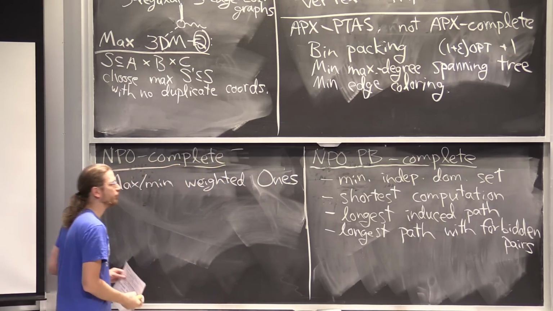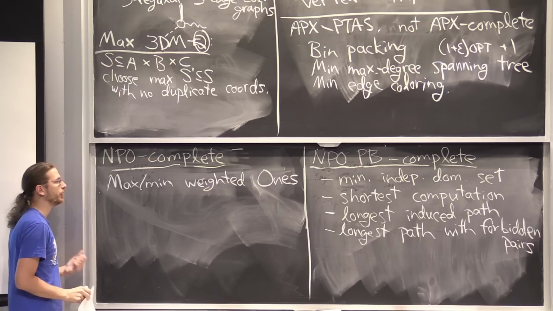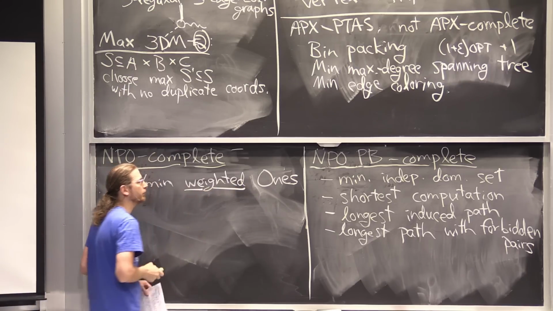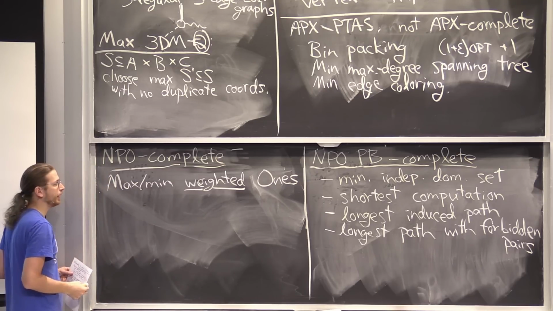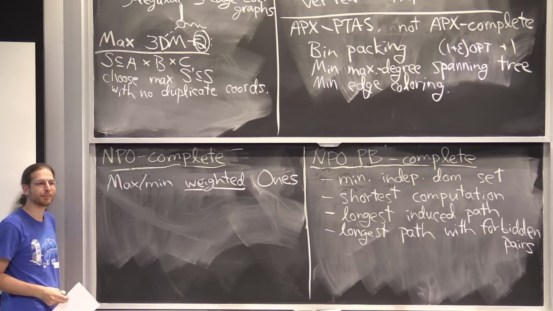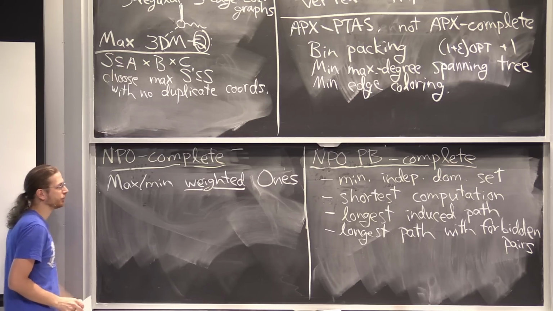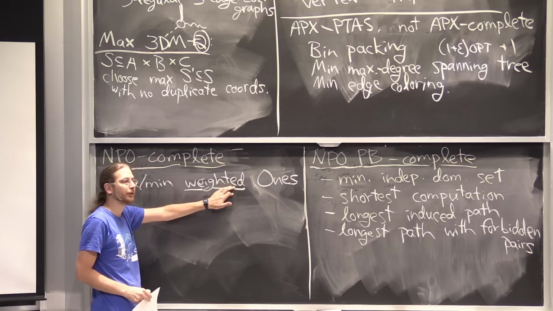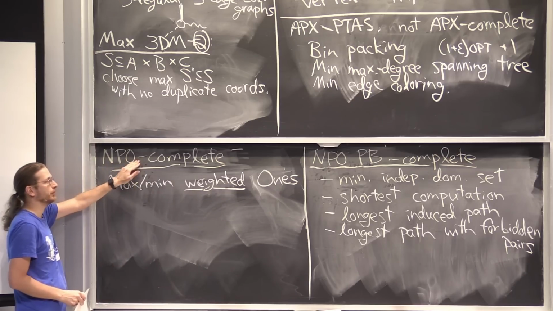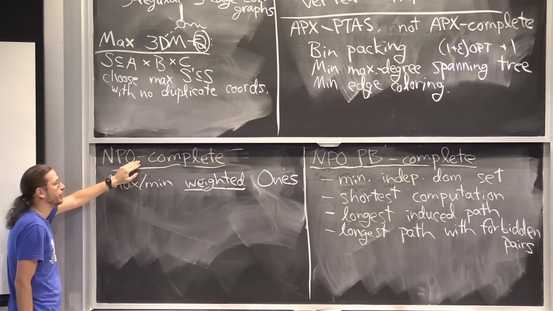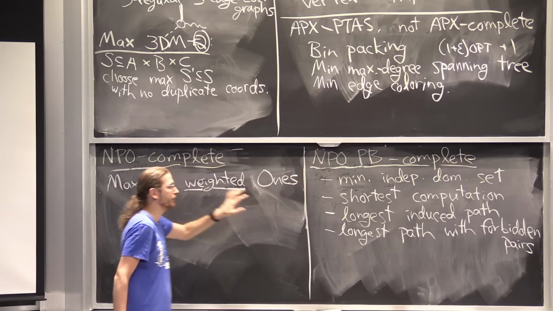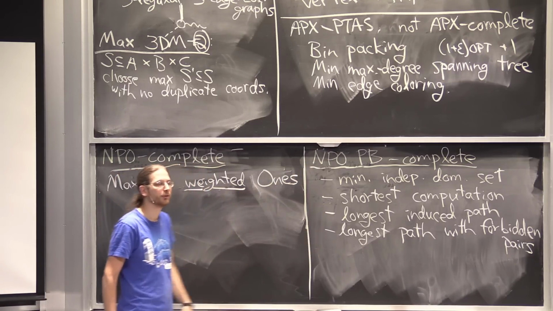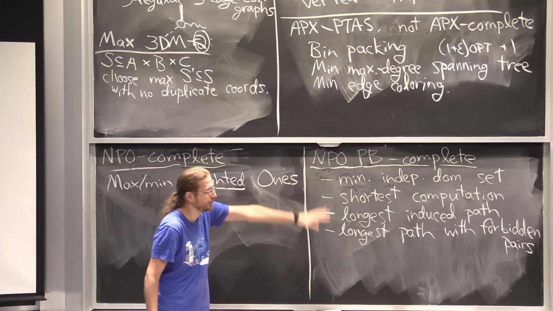So before, the goal was to maximize the number of true variables. Now we're going to add weights. So we want to maximize the sum of the weights of the true variables, while satisfying a Boolean formula. So again, finding a feasible solution is hard. That's not surprising. Here the weights can be exponential in value because we allow n bits for the weights, and that pushes you into NPO completeness. If you say the weights have to be polynomially bounded, then this problem is NPO-PB complete. And that's sort of the starting problem that they use to prove all of these are hard. So they're reductions from this with polynomial weights to these guys.